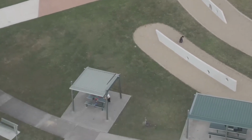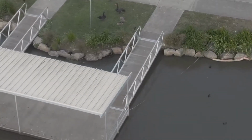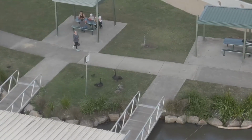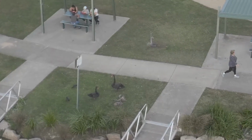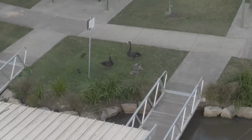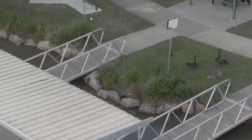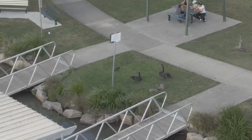Alright, I'm bringing it down to a lower level to see if I can get a better zoom on these cygnets. And I'm walking to the water's edge, try and avoid these galahs who are not happy with my drone. But anyway, guys, there they are. I'll do a little bit of a pan. I've got some good ground photos of them. You've still got a few minutes of video footage.